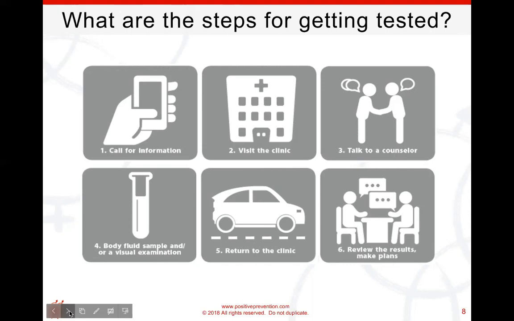You will then return to the clinic after they have your results and they call you in for a discussion of your results. And then the last step would be to review the results and make plans. So whether you are negative or positive, they will call you to give you your results. Some clinics offer you the results over the phone. Other clinics tell you that if you don't receive a call within 2 weeks, that means that you don't have any STIs that you were tested for.